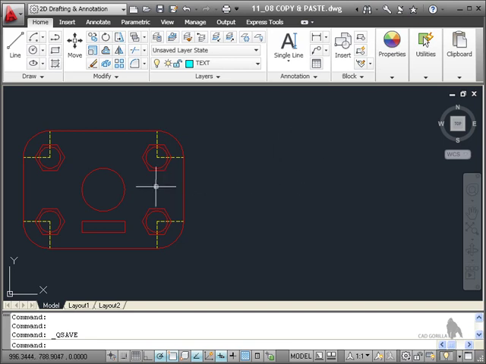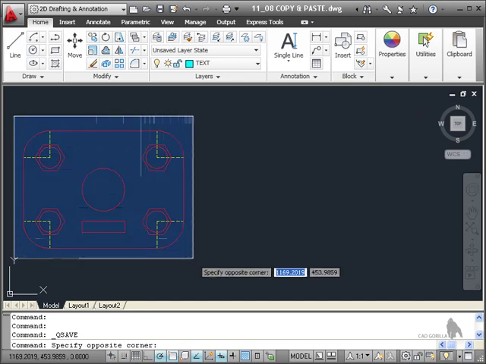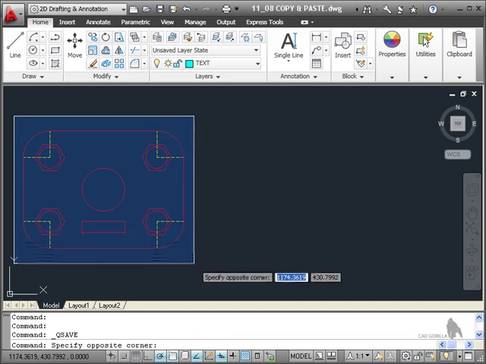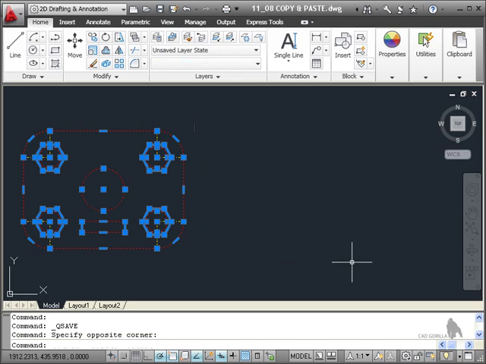I've moved our gasket over here to the left so that we've got some space on the right to copy our gasket. Two types of selection window. If I go this way and put the crosshair here and left click and drag, that creates a blue window selection. If you're performing a window selection, every single object that you want to select must be within the confines of that window. So if I now drag and do my second click there, it selects everything.